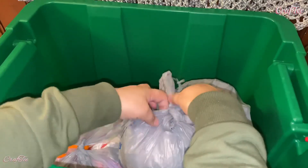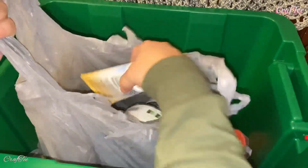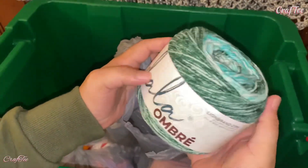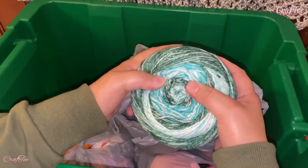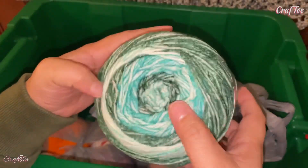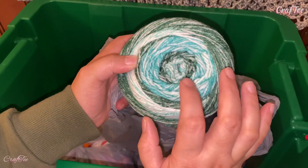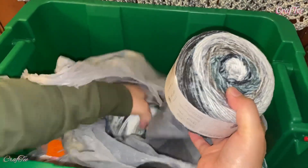That old yarn doesn't belong with my haul — I just dumped it here because it was in my way earlier. So anyway, this one here — oh, that's why I couldn't find it this morning! I also have a facial beauty thing, but let's put that aside. So here we go: I bought these, and this is a Mandala Ombre. I really like this kind of yarn because it's so soft, and the color name is 'In.' It's a beautiful natural color — blue, green, and white — so it's pretty.